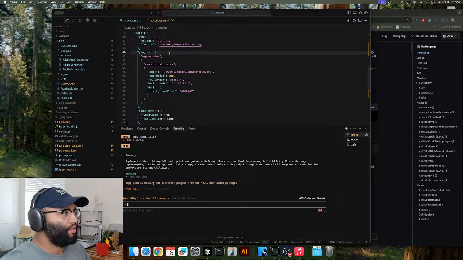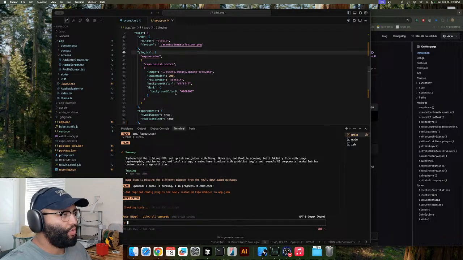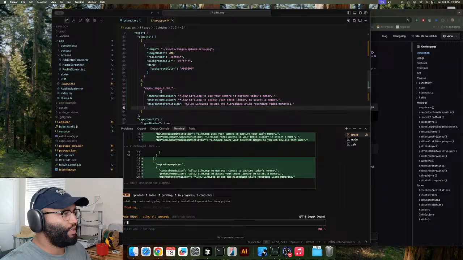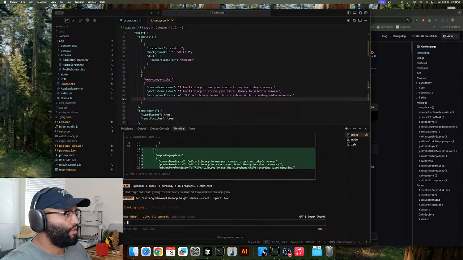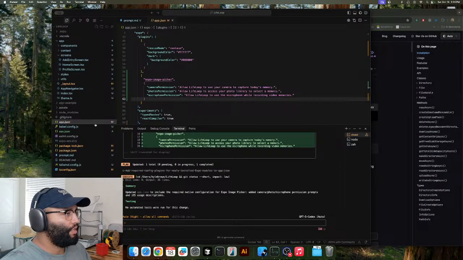So like why there's these plugins, you'll see when it adds stuff like if there's a prompt to use your photos or camera, this is where you add the text for the photo prompt. So like here, the Expo image picker is a package that was downloaded here, and when your phone's prompted, it needs to know what to tell your phone.